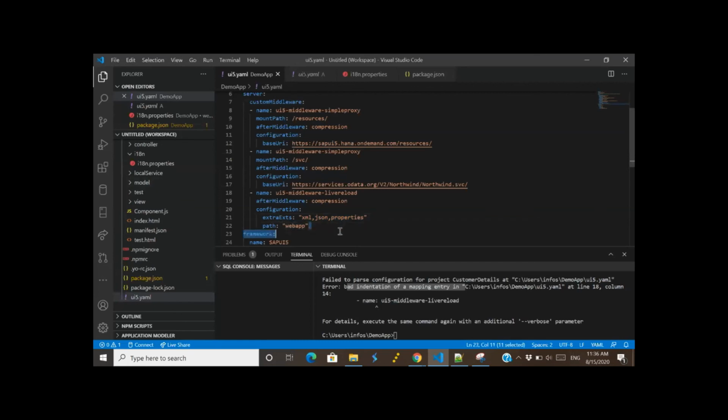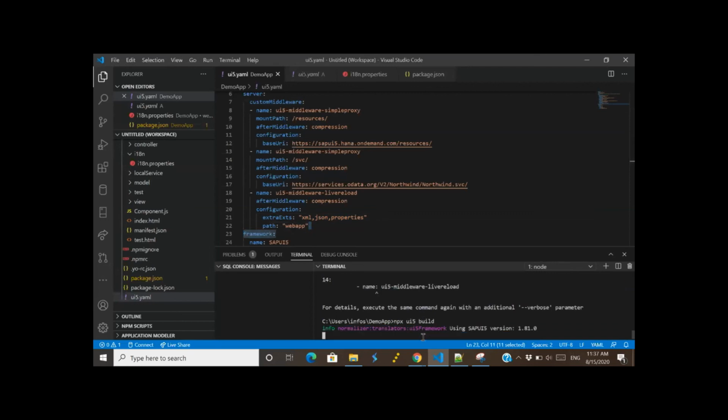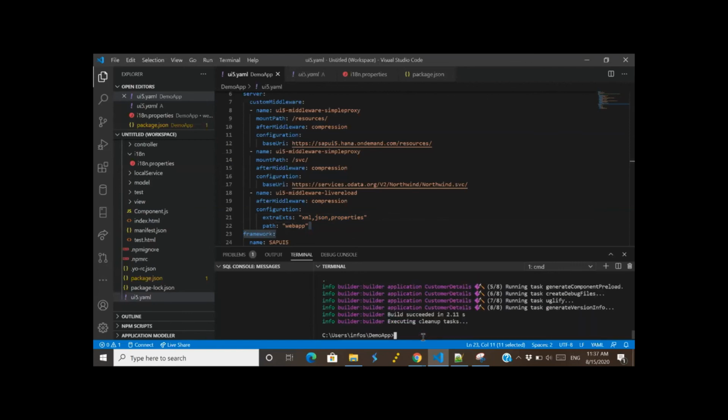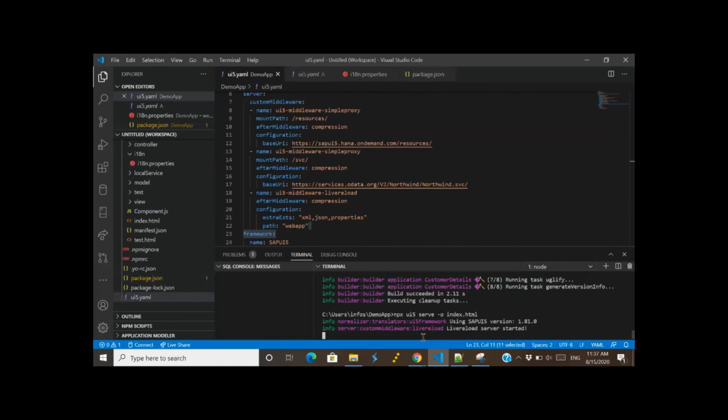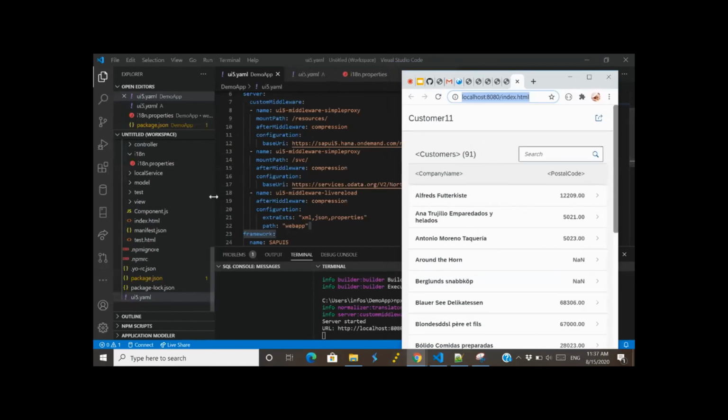Now let's run and see how it works. Let me build it again. Now the build is successful, and let's try to serve it through the index.html file. Sagar, we are running over time. Maybe I'll finish in another 5 minutes. Okay, sure, we'll try to change it instantly.